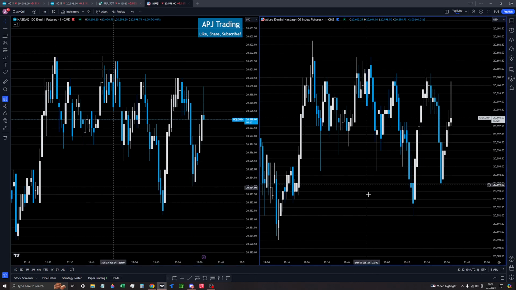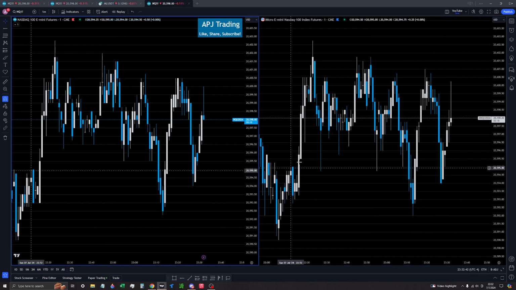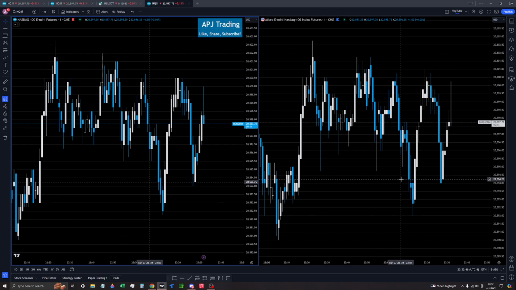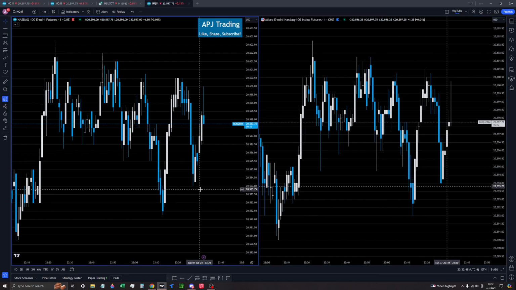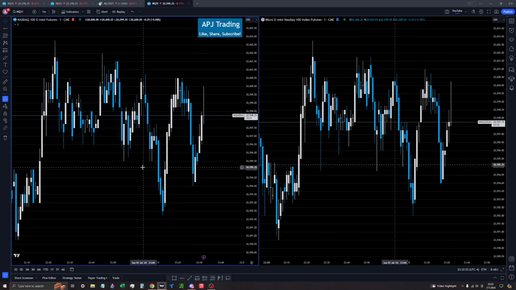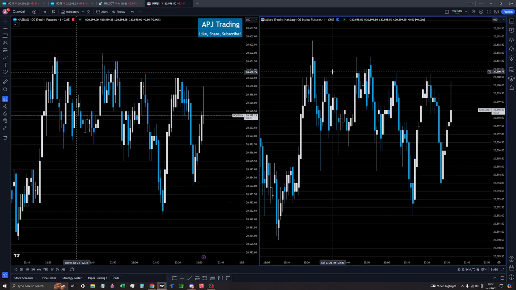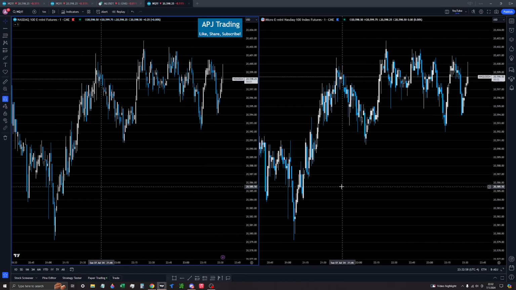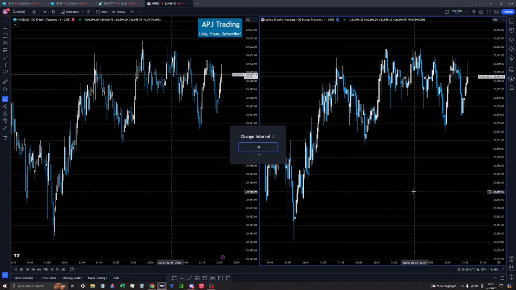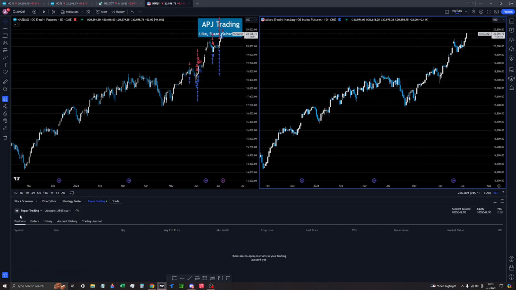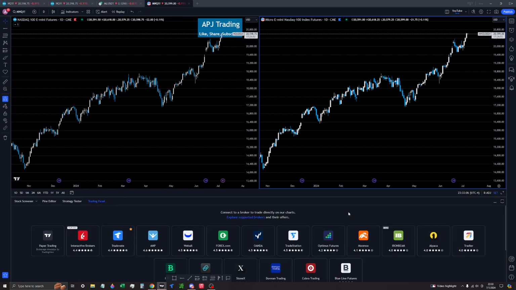For those ICT traders, you're never going to see SMT between the two contracts. And for those who don't know what that is, that's just different indices making highs and lows separately. You won't see that on minis and micros. The charts are pretty much going to be identical no matter what time frame you go to. So if I go to a daily chart, and this is just a paper trading account, so you'll see a bunch of arrows.